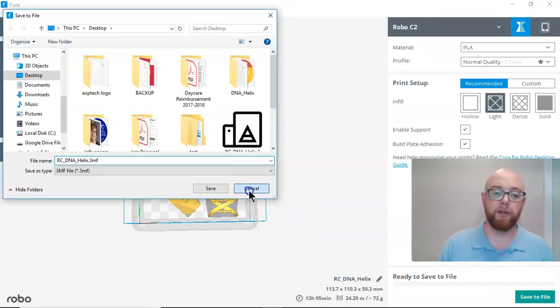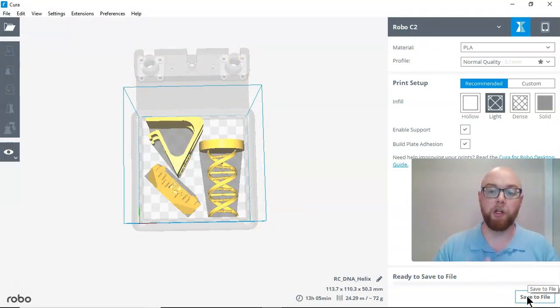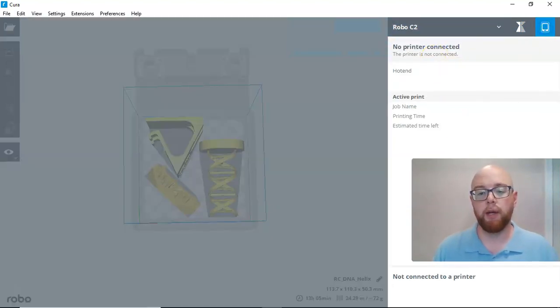Now, for the Archdiocese, we're recommending that you save these to a USB stick, plug the USB stick into the printer, and then print from there. If you're in a situation where you've connected the printer to your network, right from here is where you would be able to push a print job out to the printer.